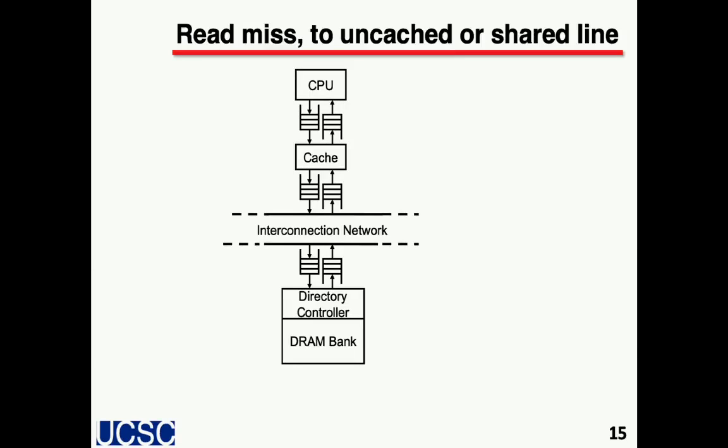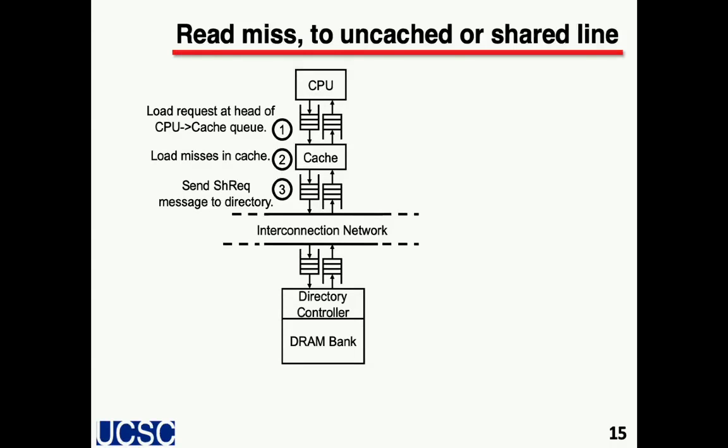So we're just going to zoom in on one CPU doing these transactions. What's going to happen? Well, it's going to do a load. It's going to miss in the cache. So it's going to say, hey, I want to do a read. So I'm going to send a share request to the directory. It's going to send this over the network, and the network's going to know, based on the address, which directory controller to route it to. So then we get to that directory controller.